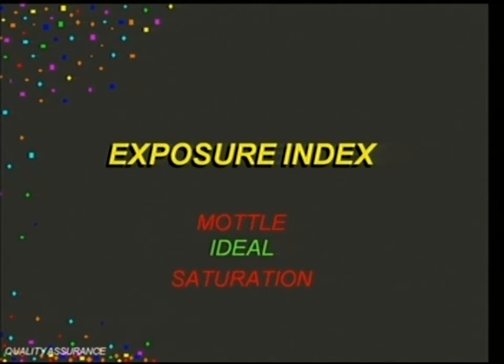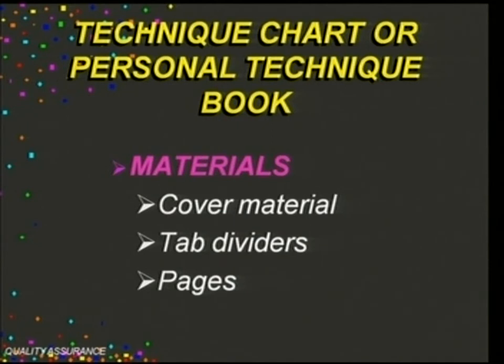Shooting for the middle. Each RT will have a vision of what their technique book should look like. Again, I just use a phone book, a little tiny one that can go in my pocket. And after a while, you know what your base technique is. Just like you do today, have your favorite technique, you'll now have a standard technique that you'll eventually get to know and love, and that'll be your new favorite technique. And from that, you're going to be able to adjust for different measurement sizes without doing any math. You're going to just know, because I'm going to tell you how to make those adjustments.